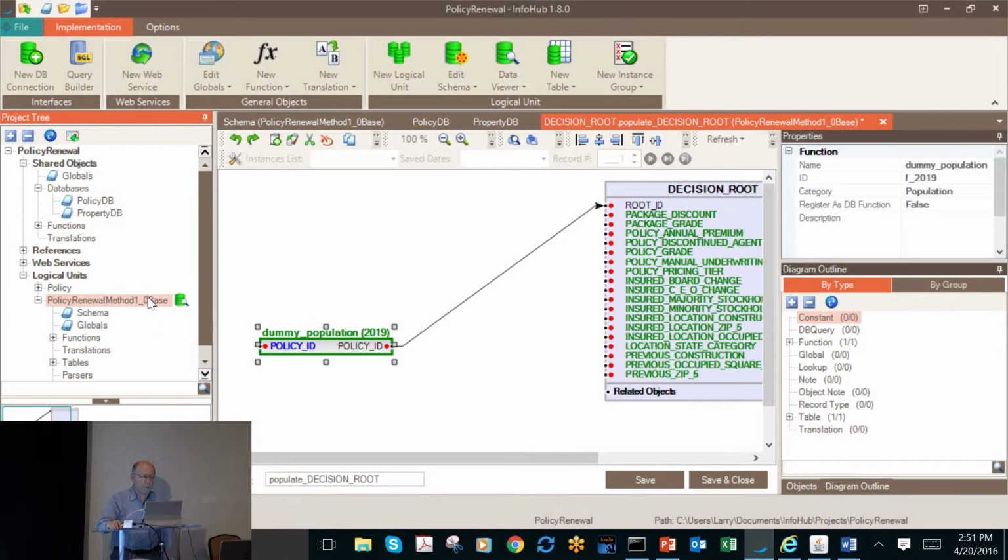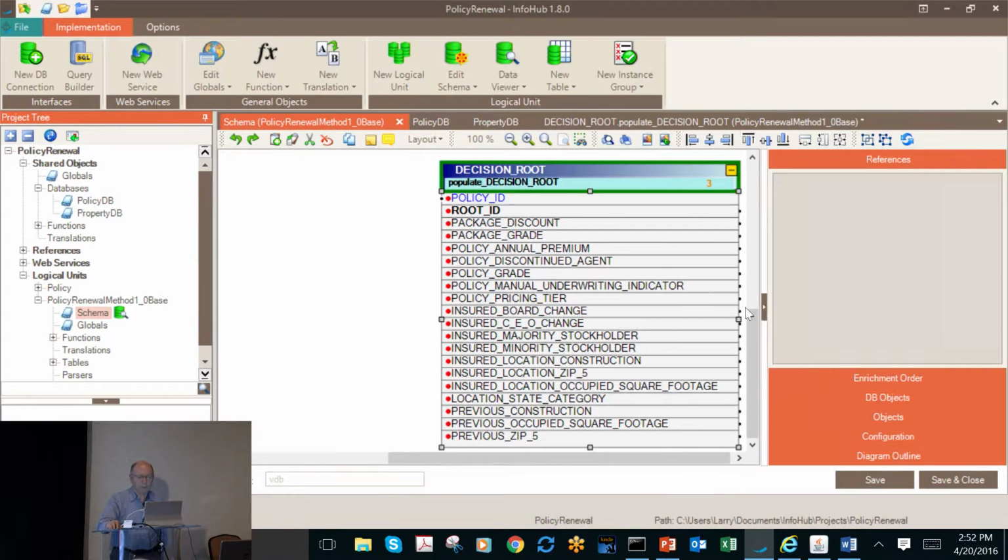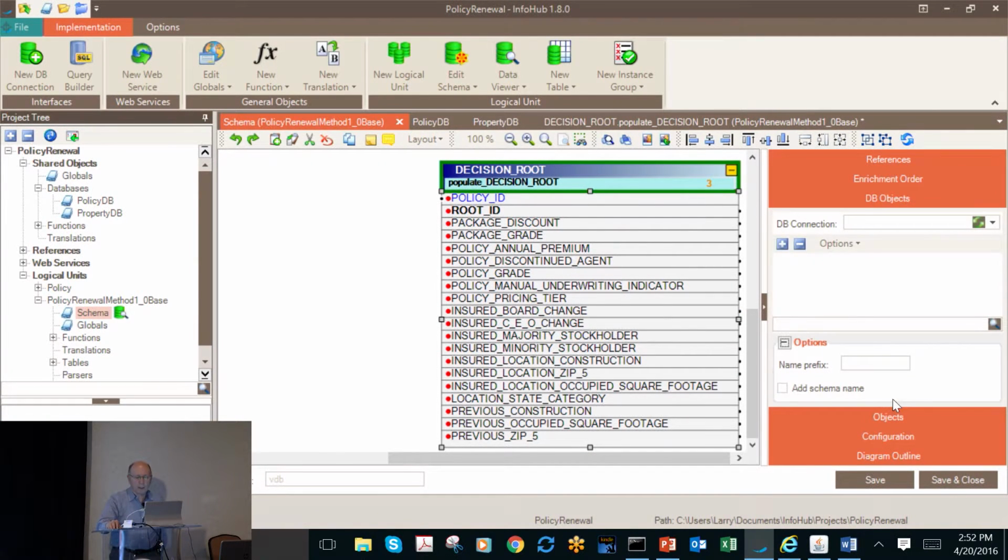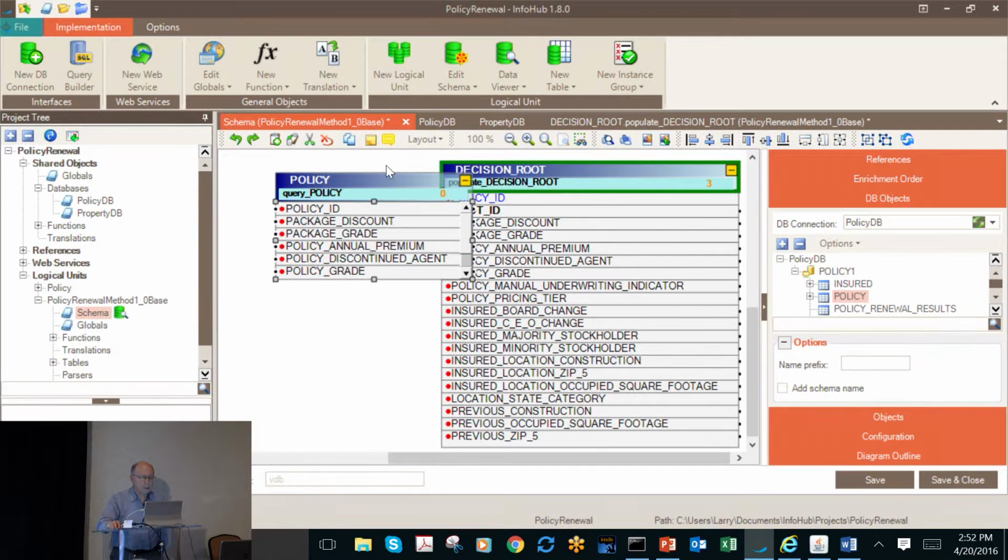And so if we go back to our schema, open our schema, we can connect those database objects. Drag them onto the canvas.